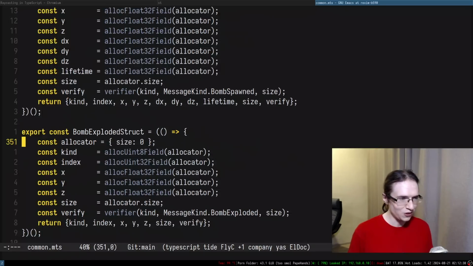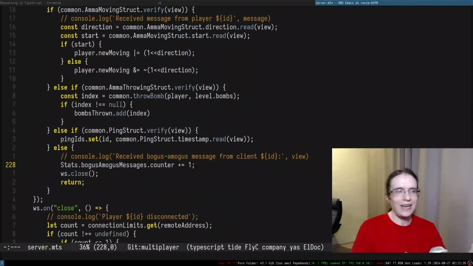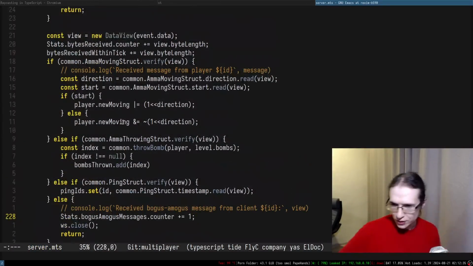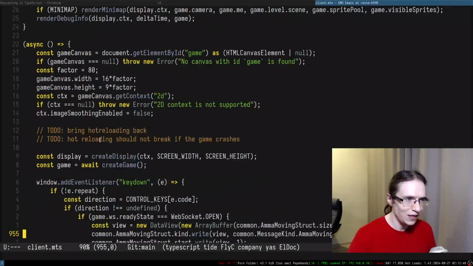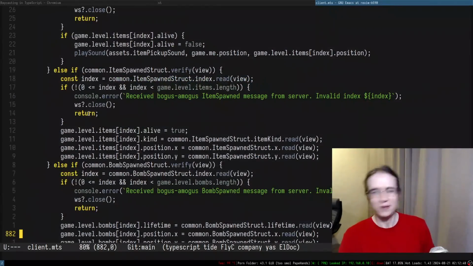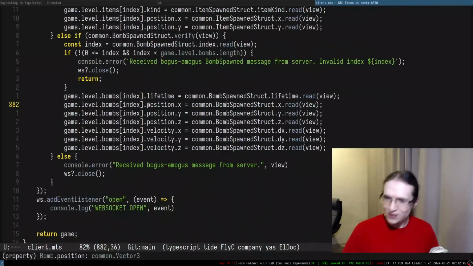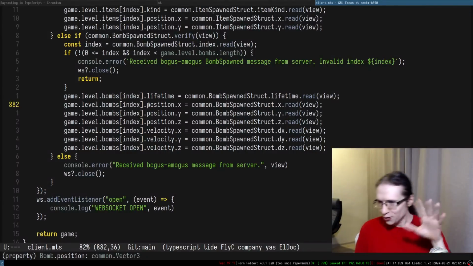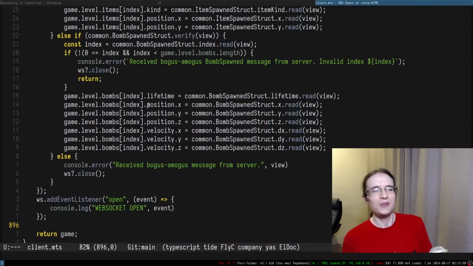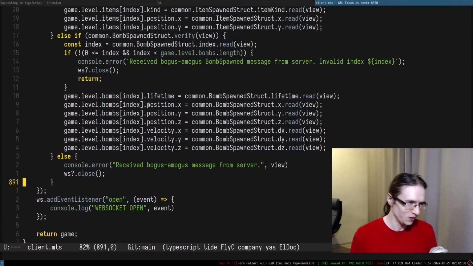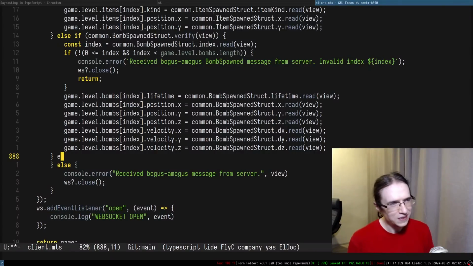Now let me see. So now we need to handle all of these things, right? So let me see. So the client empty ends. Chat, don't pretend that you understand everything. I've seen your conversations in the chat. You don't give a shit about what I'm doing, right? So you're just waiting for me saying something funny, right? So that's what you do.